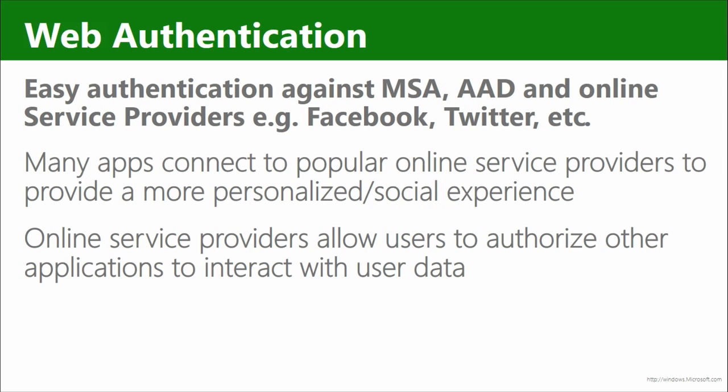So the story for doing that, of course, is to partition the data in the database by putting some kind of a user identity key into the storage. And then when they use the app, you need them to authenticate. So how can you do that? You could get them to authenticate using their Microsoft account, or you could use popular social provider networks like Facebook or Twitter, or Azure Active Directory. So this is a very common thing, and typically the way this is done is you use this thing called OAuth to actually get the credentials.